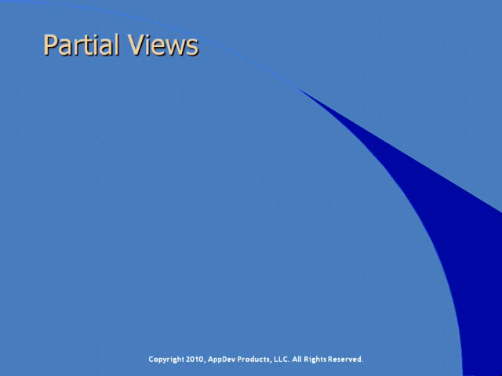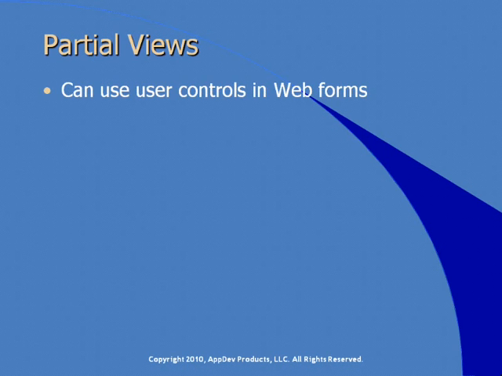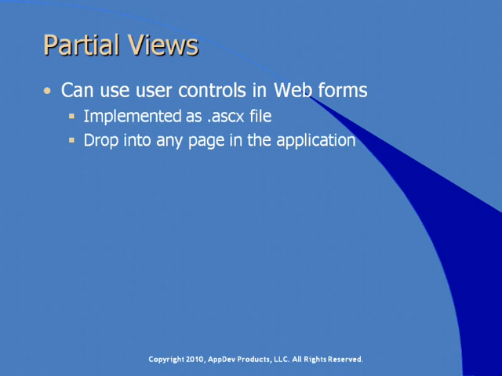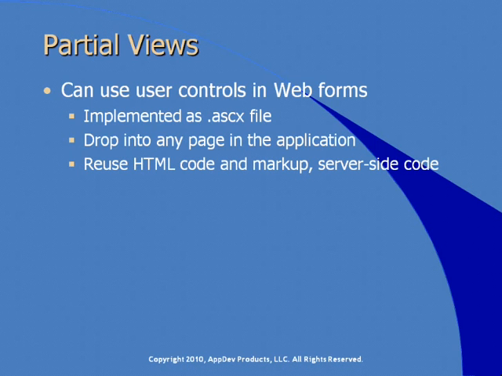One of the very nice features of ASP.NET Web Forms is that you can create reusable chunks of a web page using user controls. These are implemented in a .ascx file. When you create the user control, you can drop them into any web form in the application and have, for example, a consistent login control that appears wherever you need it. It's a great way to avoid duplicating the same chunk of HTML code, markup, and server-side code in many places throughout an application, because without using user controls, you'd have the problem of duplicate code. You find a bug in one place, you have to fix it in a dozen places.